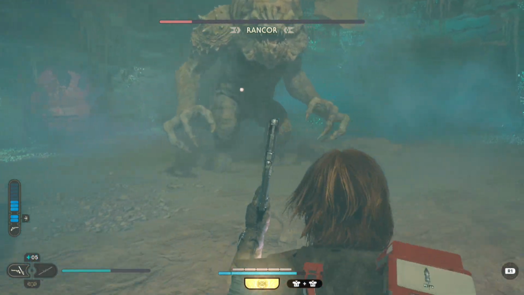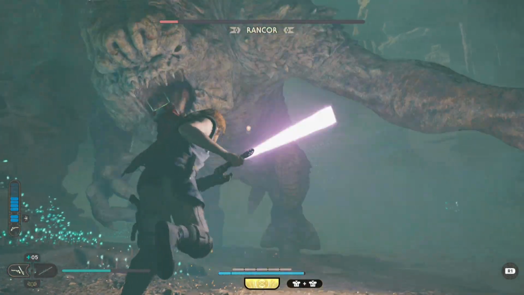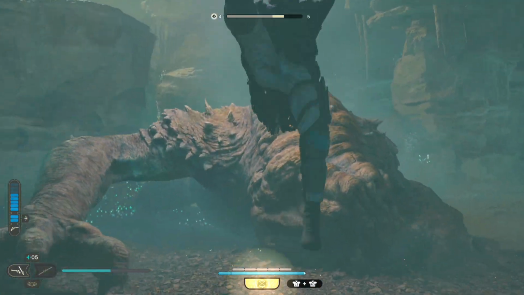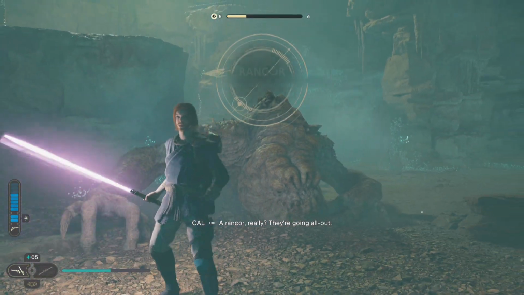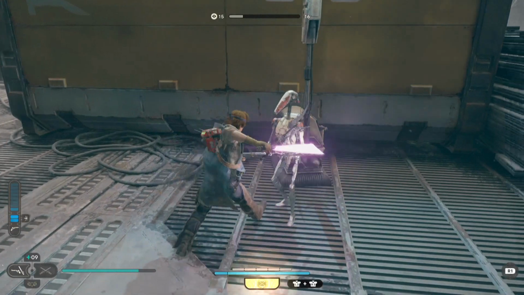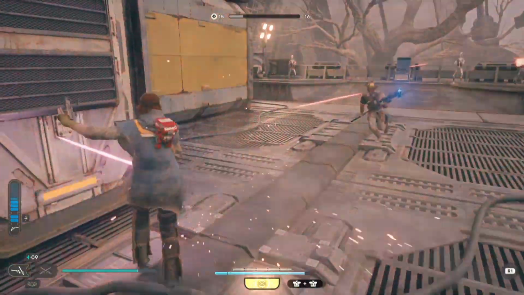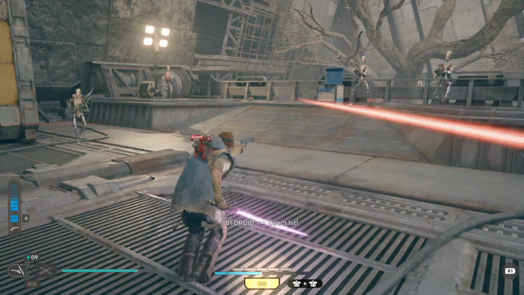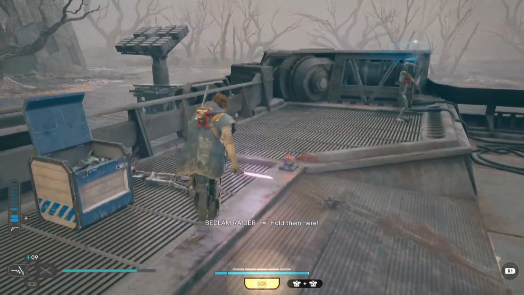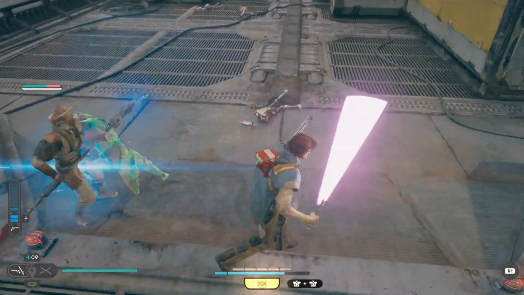This here! The Rancor? Really? They're going all out. Get over here, you. Hello. Focus on the battle. Get on. Let's fight together. Direct hit. Activate horse.